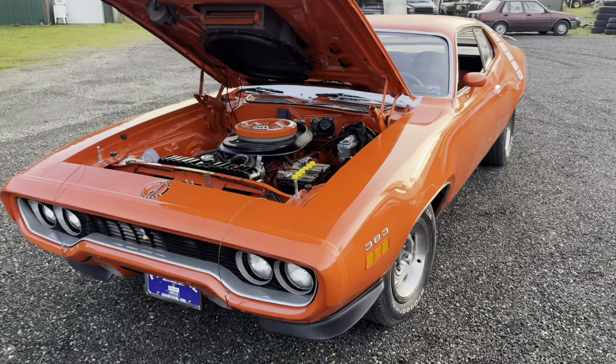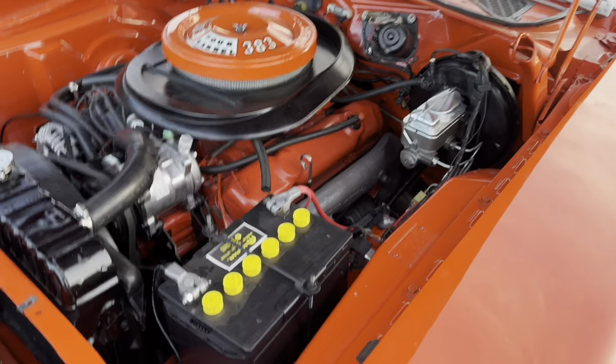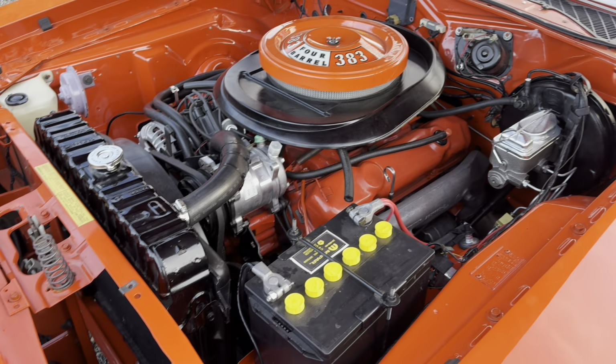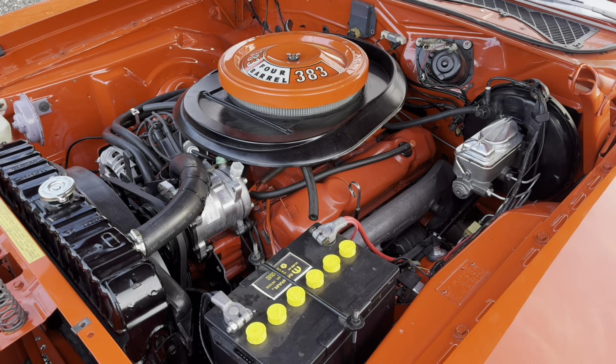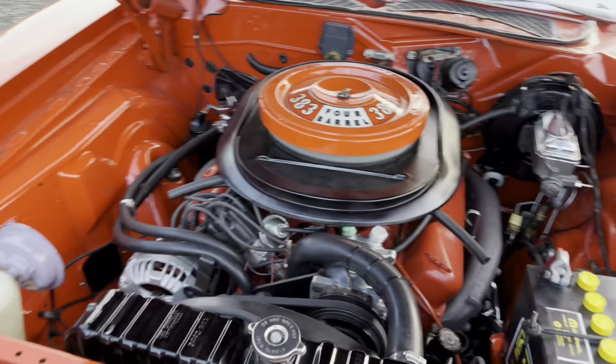And now we've got her back together running. There's still a very long list of stuff to do on this. Anytime you take a car apart this much, there's a bunch of stuff that still needs to get fixed on it. But yeah, it's running, driving. I'm about to go take it out for a test drive. Jamie just got it aligned, I guess.